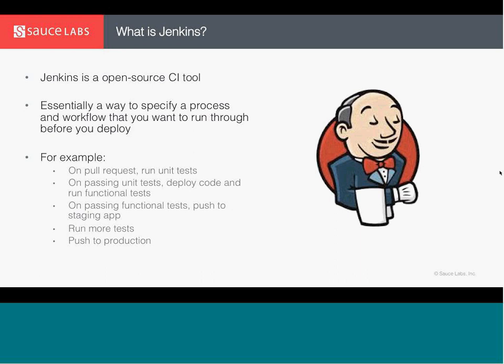of a typical workflow. No problem. So to go through work to be in an enterprise corporate environment. But so, for example, when a developer triggers a pull request, and a pull request symbolizes that I want to make a code change, it would create a build that would run unit tests. A build is an instance of a Jenkins job. So on a pull request, a build would be triggered to run the unit tests.